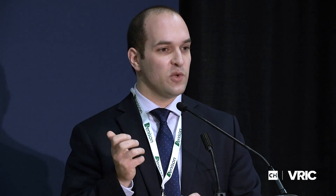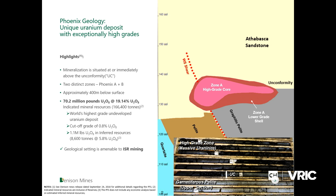We ran our economics using the spot price deck that UXC puts together, with prices starting in the $29 range - essentially today's spot price. The project also has a deposit in basement rock amenable to conventional underground mining called Griffin, which we tack on to add scale. Initial capex is in the range of $323 million, which is quite affordable. Our peers in the Athabasca basin looking at building mills and large amounts of infrastructure are looking at north of a billion dollars in capex.